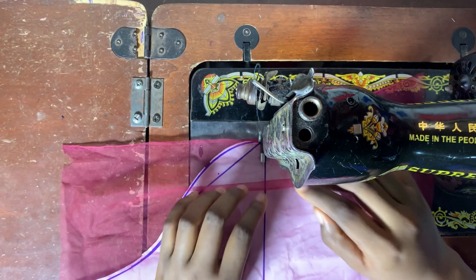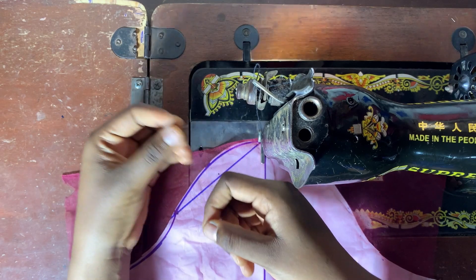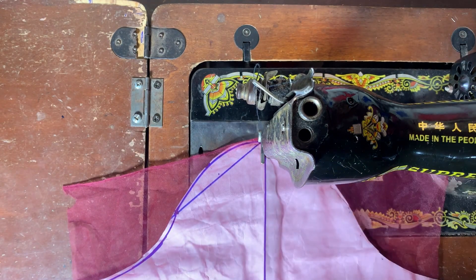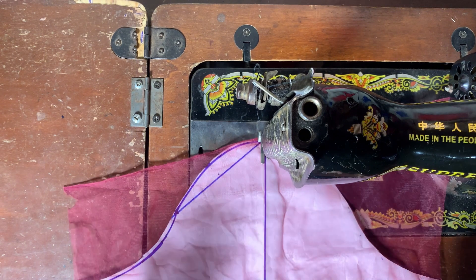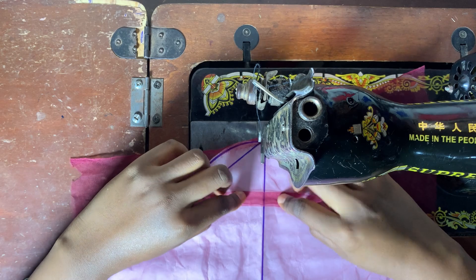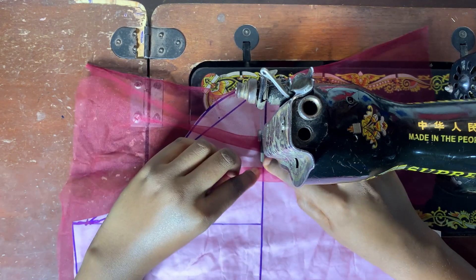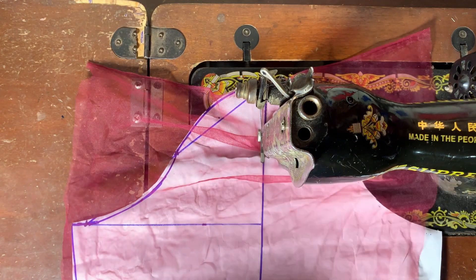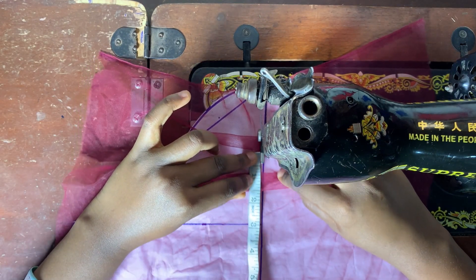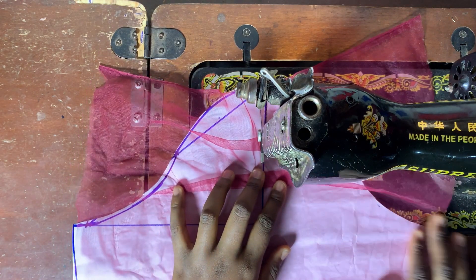Now I will start pleating from this point. It depends on the type of style you're making — some sleeves you'd have to run a little gathering in the middle and pull it together so it forms a tiny gathered sleeve, then emplace it on the paper again and follow the middle line. But for this one I'll be pleating the sides of the sleeve. You could choose to make it a one-inch interval between pleats as you go so it will be even, and for a neater result you can choose to do that.